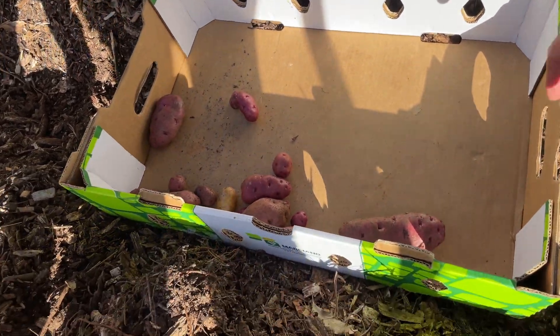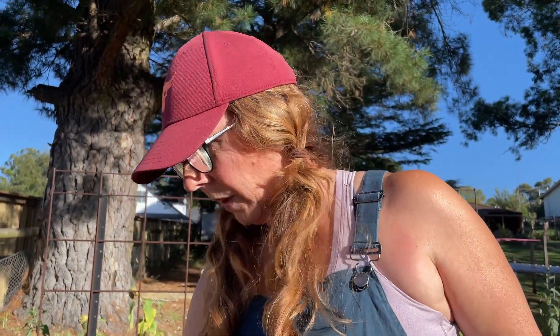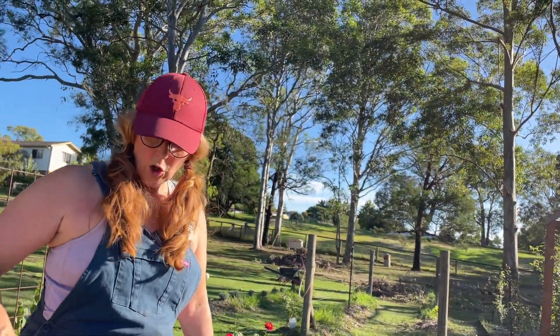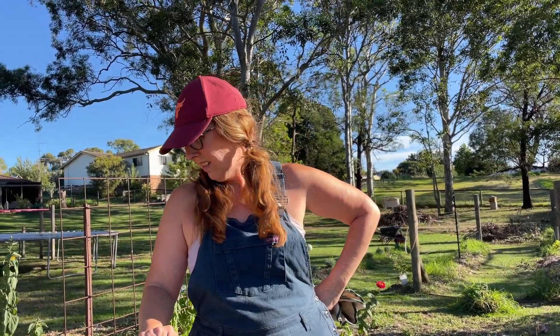I'm not sure that I've actually gotten eight potatoes back out of all that effort. There's a good size one here, and that one's not too bad. But overall, for me, that's a disappointing harvest. What I also have is another four rows of different varieties here that we do need to harvest. I've got a fork and we will try and lift them as carefully as possible without splitting the potatoes and get out as much as we can. Hopefully it's something that's actually quite usable.